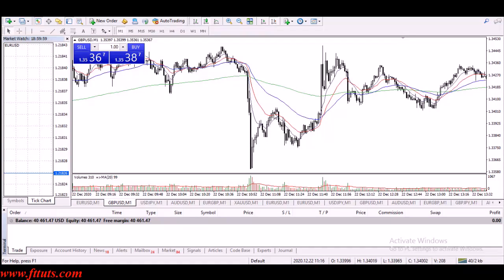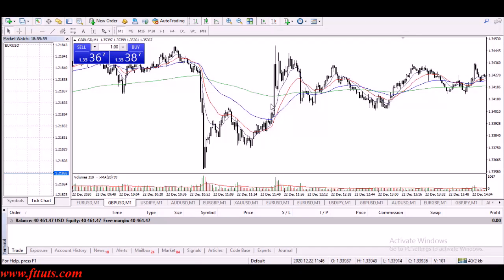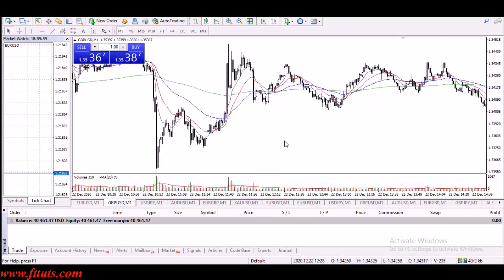So I will be waiting for the price to become very close to EMA 50 and I will be placing my sell order above EMA 200. Okay, so here we are, price is close to EMA 200. I would sell here and close there with a slight loss. Then I would also have bought here to reach EMAs at the same time.